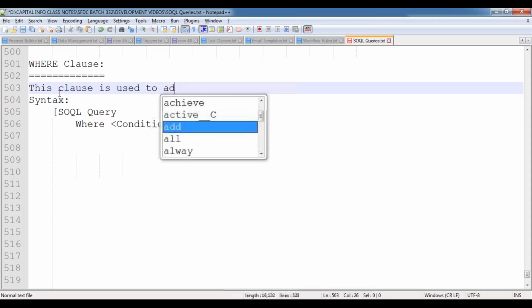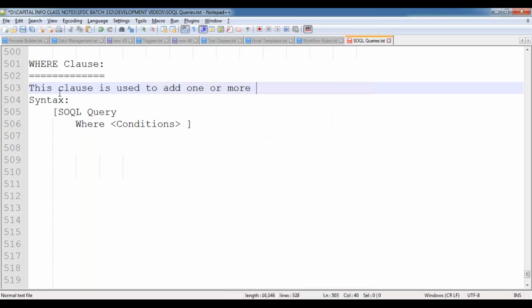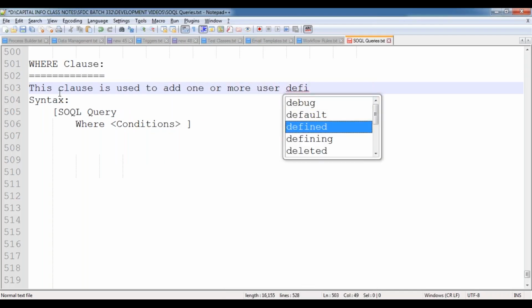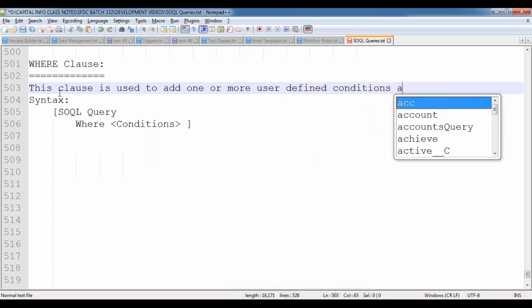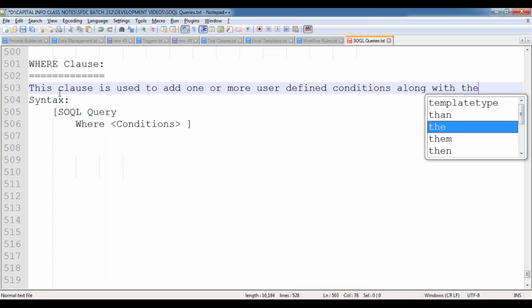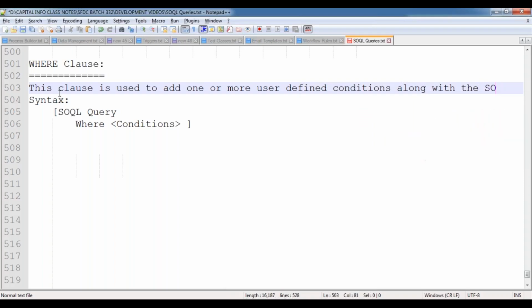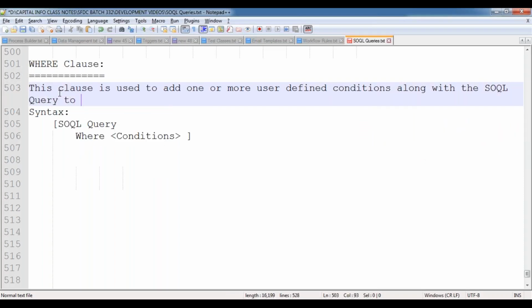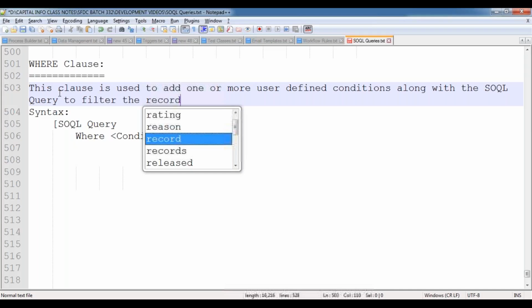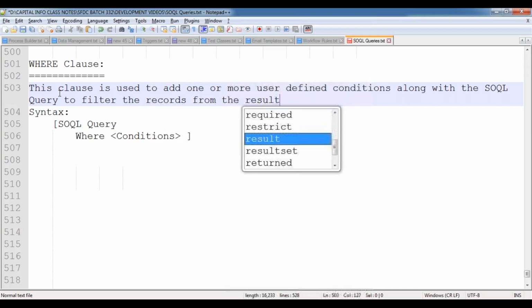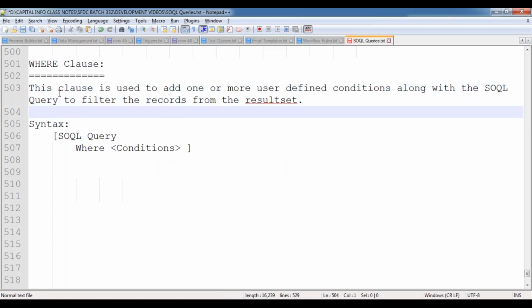This clause is used to add one or more user-defined conditions along with the SOQL query to filter the records from the result set.